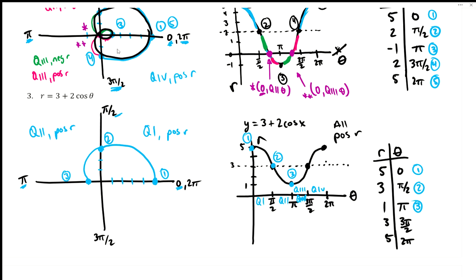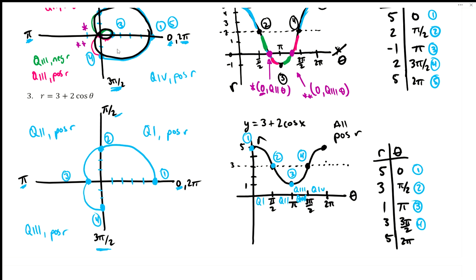And then now my next point, point 4, is 3 and 3 pi halves. So it's saying go to angle 3 pi halves. Go 1, 2, 3 toward it. And then again, from point 3 to point 4, my angles are all in quadrant 3. We've already said that all of our radii are positive. So connecting point number 3 to point number 4 should also again be some circular-ish arch like that. It doesn't have to be perfect, so mine, it's hard to draw these perfect.